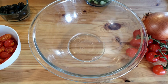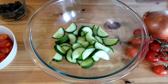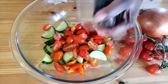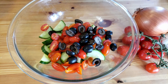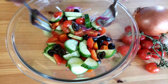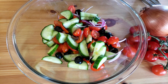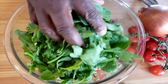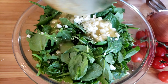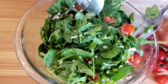We're gonna go ahead and make arugula and spinach salad. Into the bowl, I'm gonna add sliced and halved cucumbers, grape tomatoes, kalamata olives, sliced onions. Give it a toss. Next, I'm gonna add arugula and spinach, feta cheese, and oregano lemon vinaigrette. Then toss everything to combine.